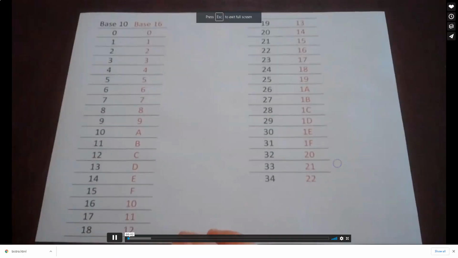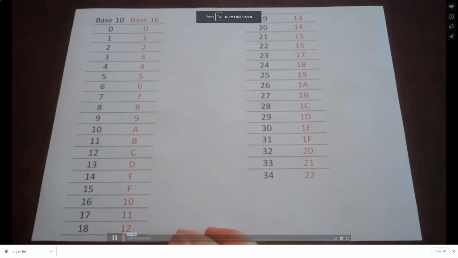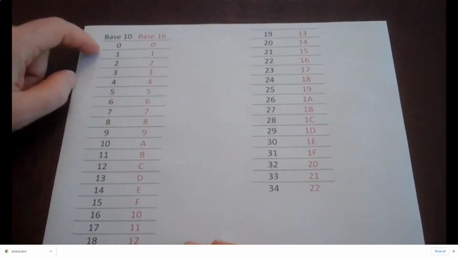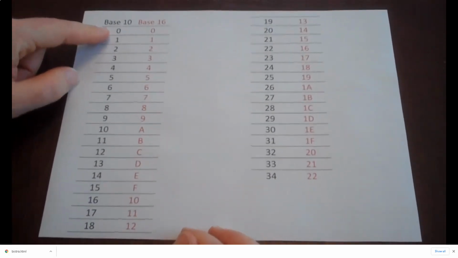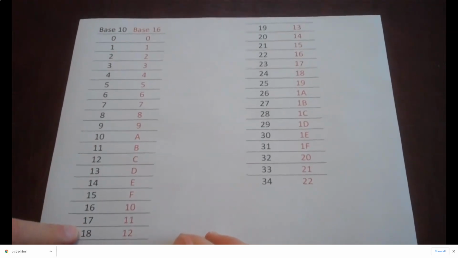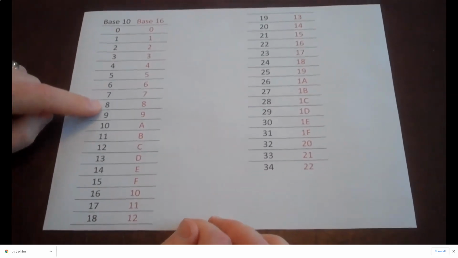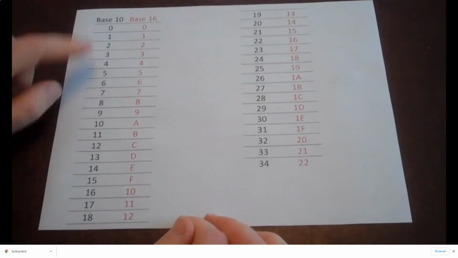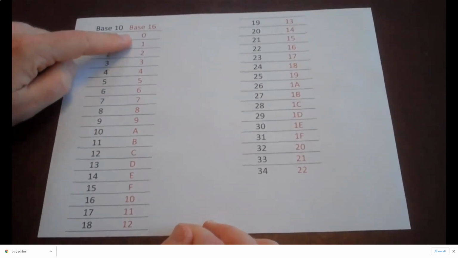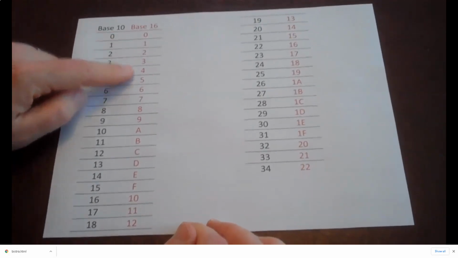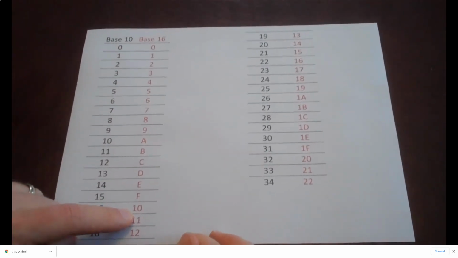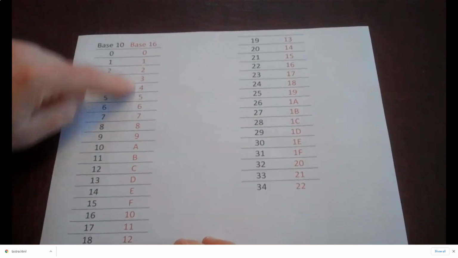Hi friends, I just wanted to show you this table that I made for converting between base 10 and base 16. This is actually more about counting, okay? So this column is how we normally count, right? That's base 10. 0, 1, 2, 3, 4, 5, 6, 7, 8, 9, 10, 11, 12, and so on. And here we notice that we're not going to have 10 until we've got 15 in the ones column.